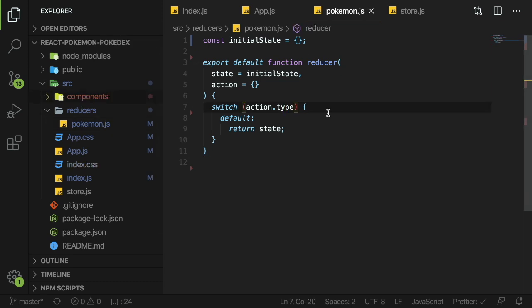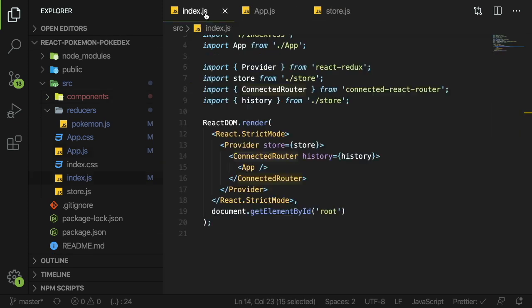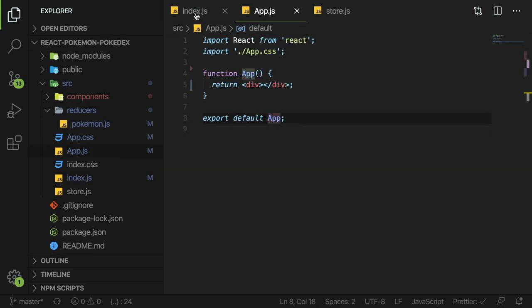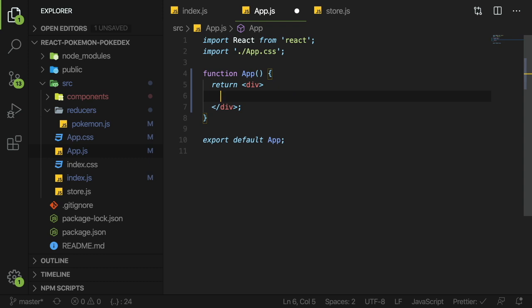Okay, so that's kind of the overview. If you are not too familiar with Create React App, be sure to check it out. And again, also check out my Redux Thunk video. But let's just try to build out a little Pokedex app like the one that I showed earlier.